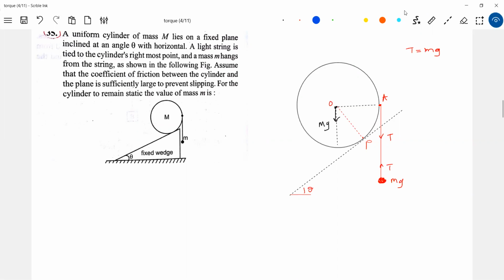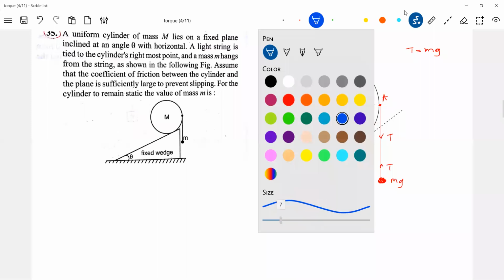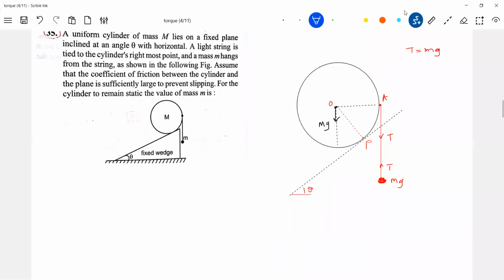And then let's go for torque about point O. The tension will set up clockwise torque. Then, as it's in equilibrium, somebody should set up anti-clockwise torque. Sir, why can't it be the normal reaction? Yes, okay, very good. The normal reaction between the cylinder and the inclined plane, how should it act? It should act perpendicular to this. So what is the torque about O due to mg and N? It will be 0, no? Because they intersect the axis of rotation. So therefore, there must be somebody setting up anti-clockwise torque. So therefore, it must be friction. So how will the friction act? It will act in this direction.